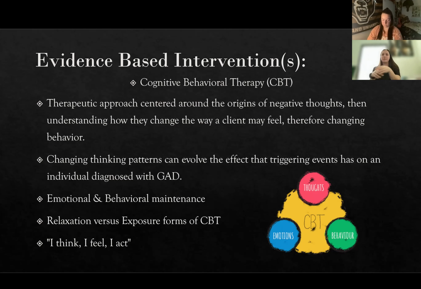As that graphic that I put on this slide represents, the thoughts, behaviors, and emotions all connect to each other. Thoughts and emotions are going to affect whatever your behavior is. Just as an example, this can be a fear of making the wrong decision. And that thought creates an emotion of fear, which results in a behavior of never wanting to make decisions because you're afraid of what may happen, gives you anxiety.